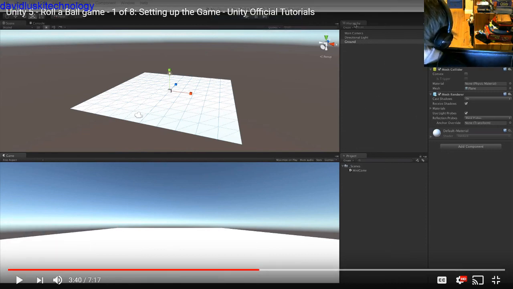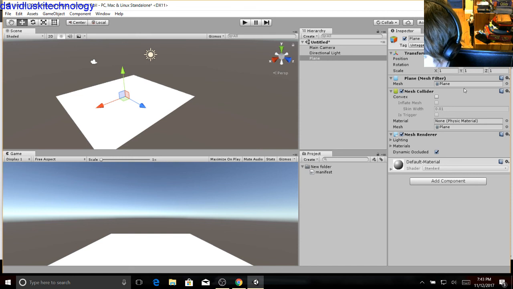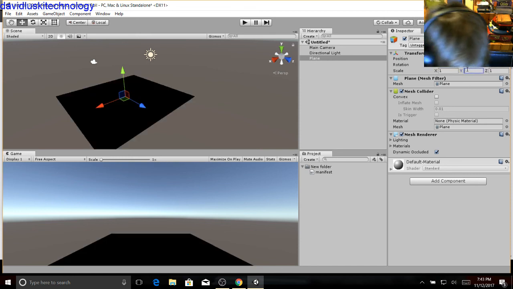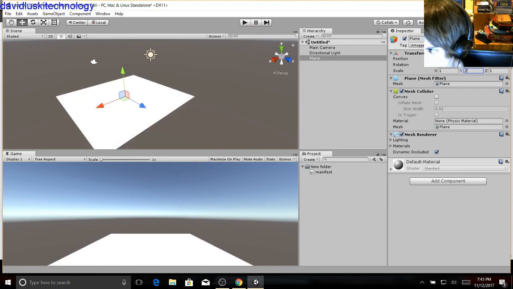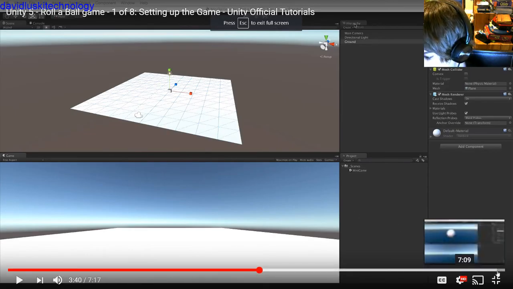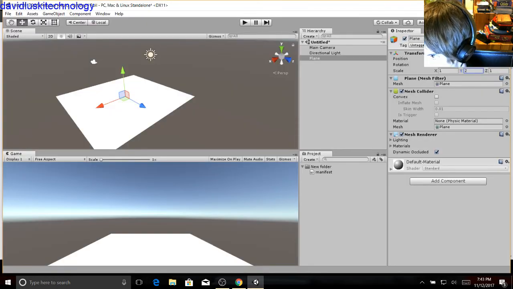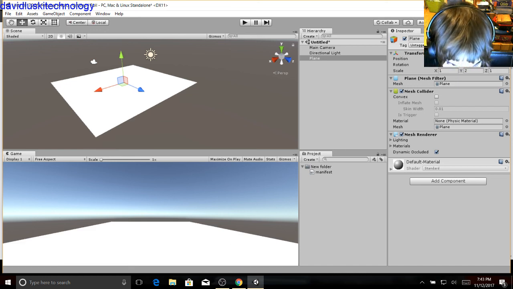Scale has to be 2, and the other one has to be 1. Two. So everything has to be 0. 0. 0.